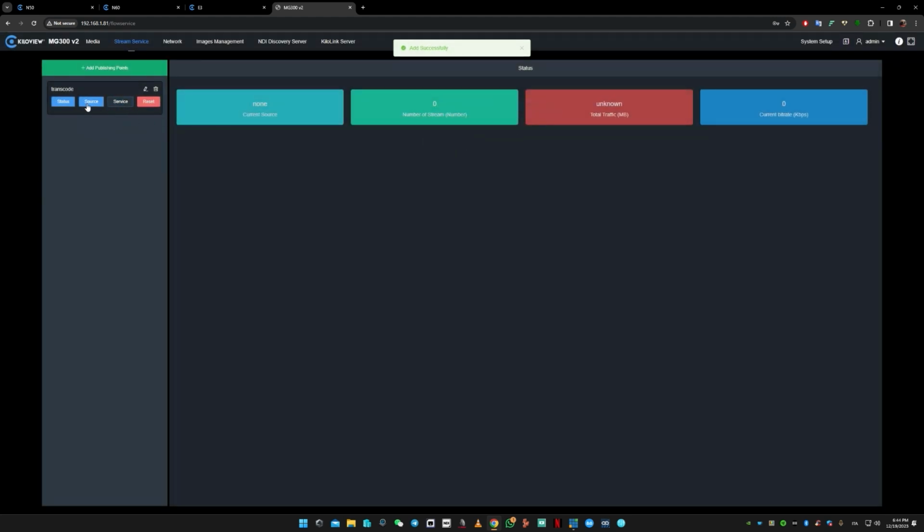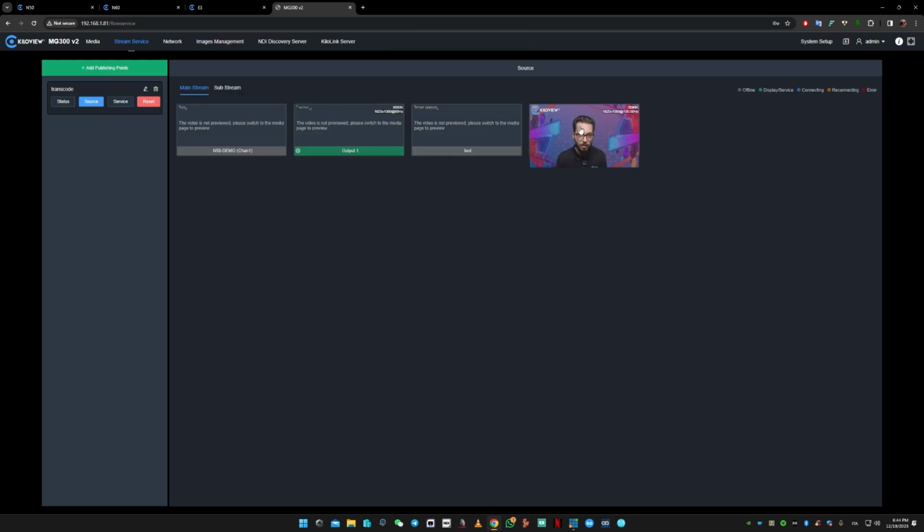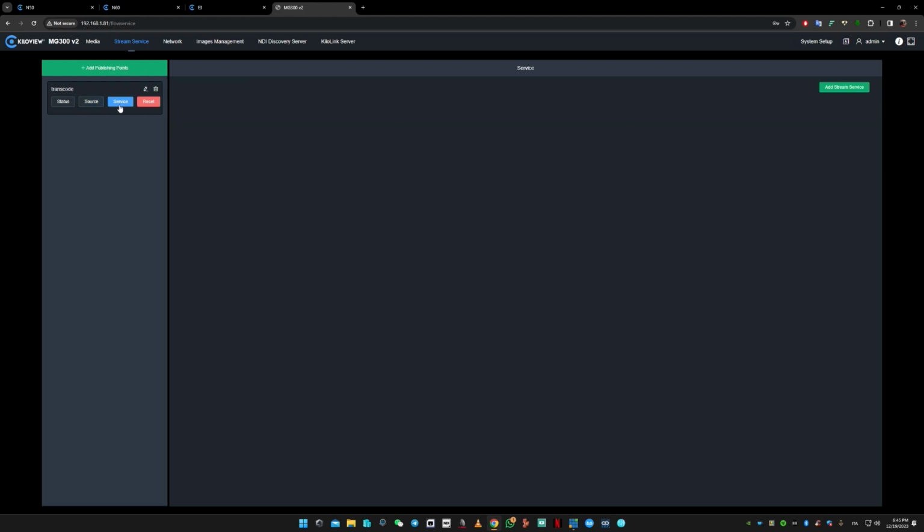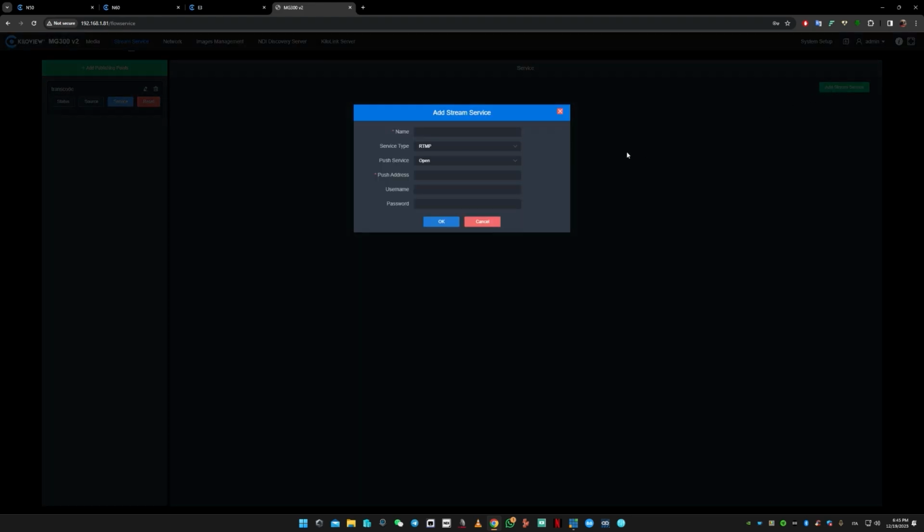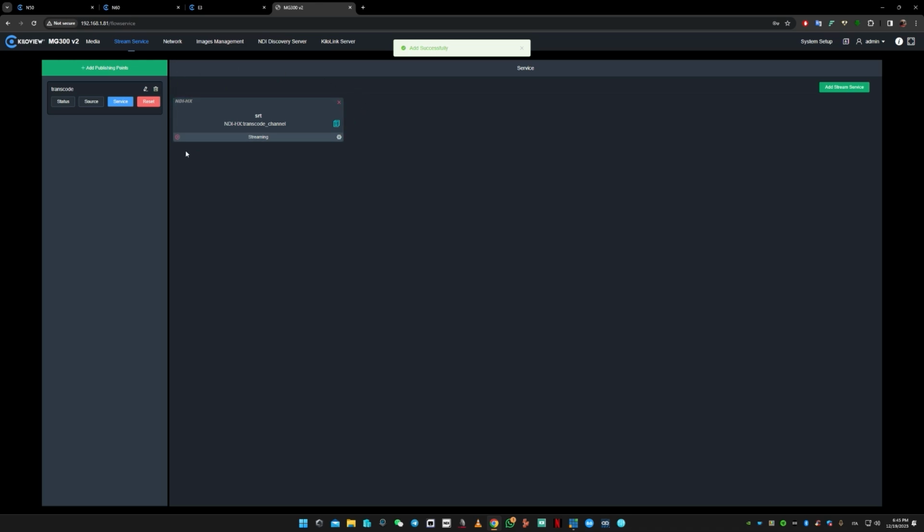Let's pretend we don't want the HDMI, but we rather want the NDI-HX. So we're going to select the SRT feed, which is coming as an ingest into the MG300, and into service, I'm going to select NDI-HX, and I'm going to give it a name like SRT, and here we go. Now we are transcoding SRT to NDI-HX.